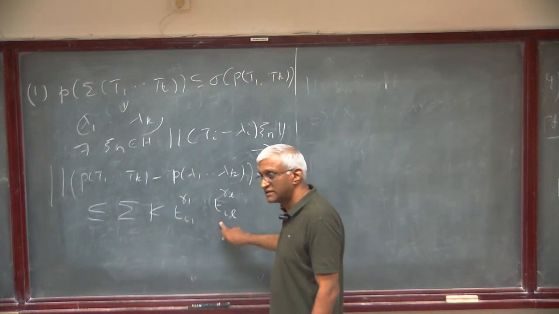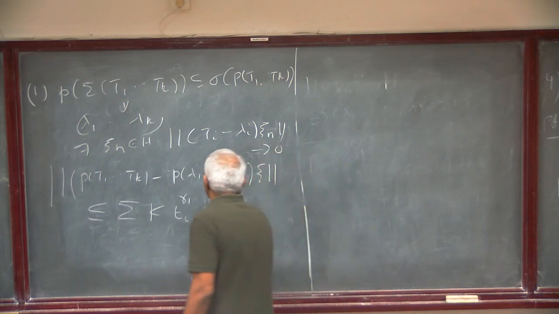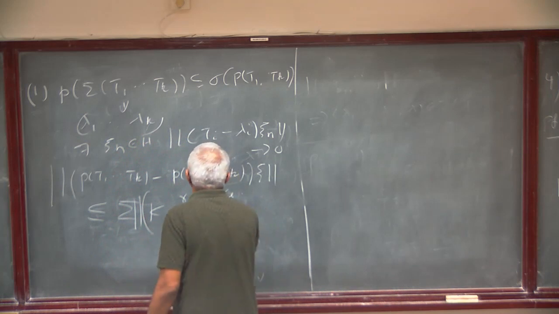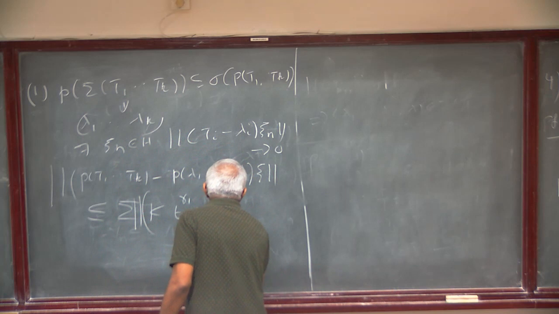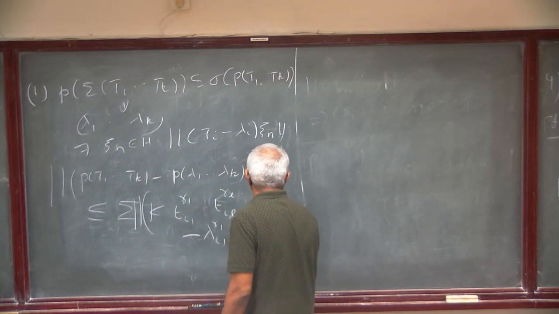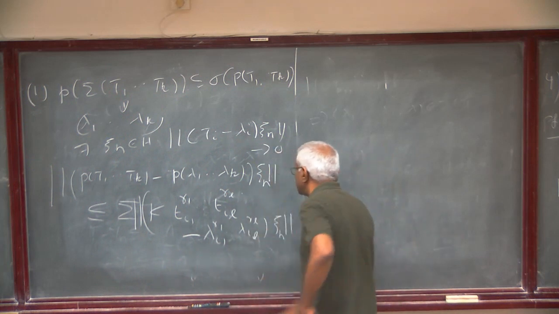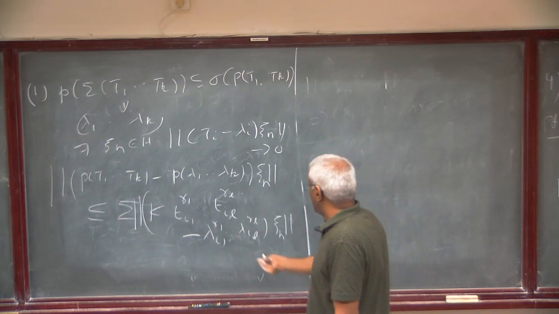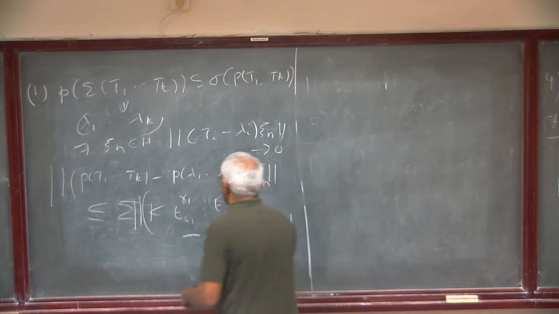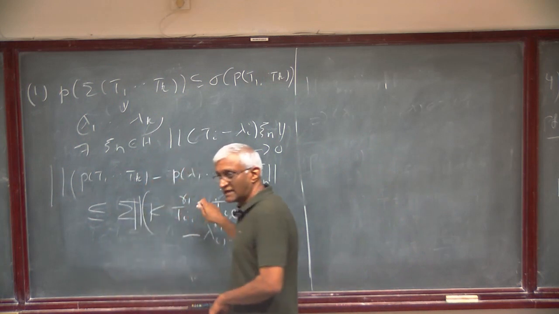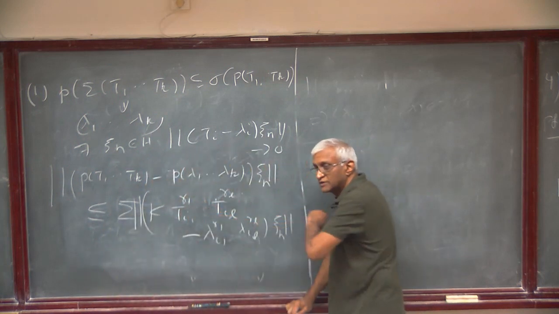Some constant times this is how the terms will look. So there you will get, and you can put the norm here by the triangle inequality. And here you will get lambda_i1 power R1 up to lambda_iL power RL times xi, maybe xi_n. So here you will get Tx. I mean, you have to substitute the T's, so you use the Tx here.